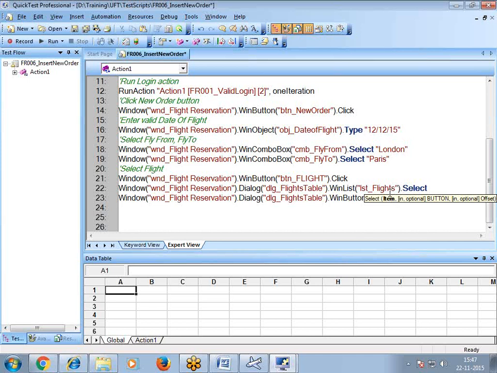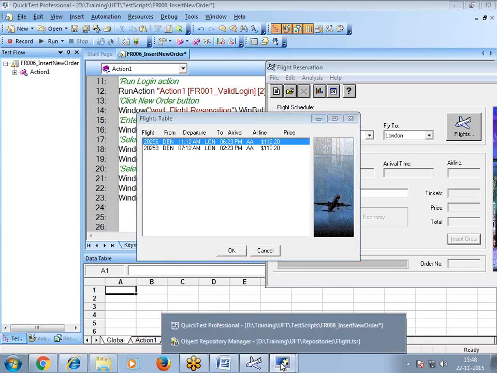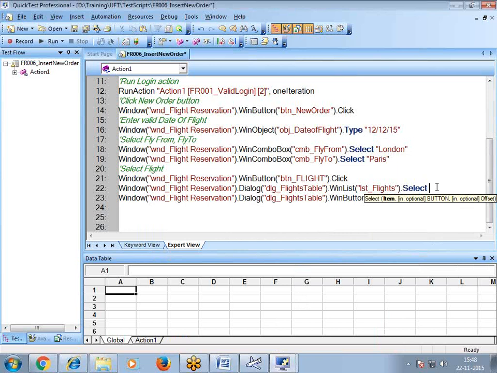Which item you want to select? So that item value should be passed. What is the value displayed in each item here? It is a lengthy value. It is not a simple short value. So it is a very lengthy value displayed here. So what I will do, I don't pass the item value here. Instead of that, I will pass that item index number, passing 0.